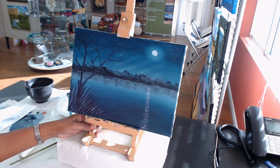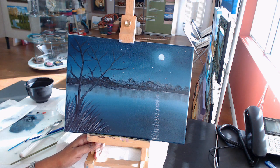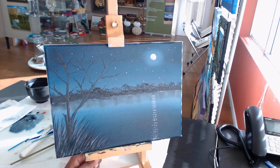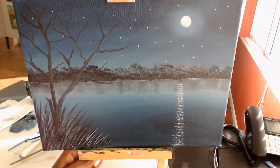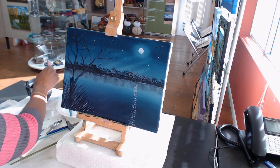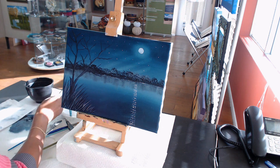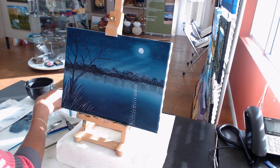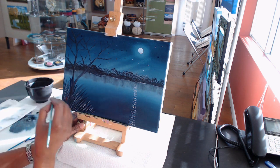Actually, let me show you first how it looks. So here is our moonlight landscape, our moonlit lake. See, there it is. Okay, and I'm going to sign my name now. And I think I'll do it in red, just to give it some color. So I'm just signing my name in red.